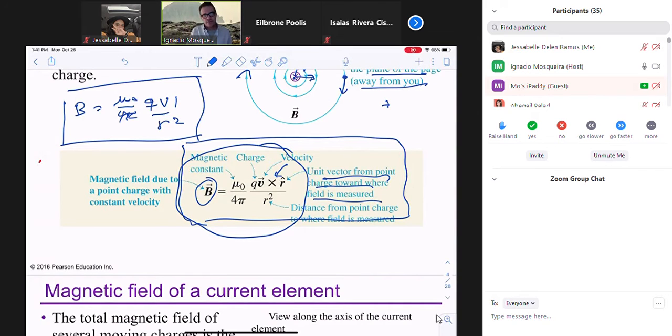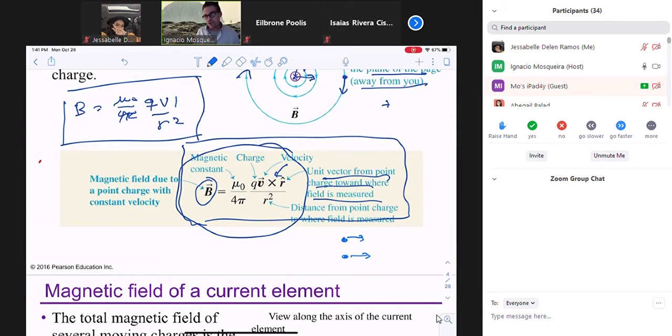Now, we're not going to use this formula so much, but if you did use it, you would still need the right-hand rule whenever there is a cross product. So put your fingers in the direction of the first vector, you cross into the second vector, and the thumb points in the direction of the resultant vector, in this case the magnetic field. Anyway, we could use this formula for the example of the two protons moving right next to each other, and we'll come back to that.